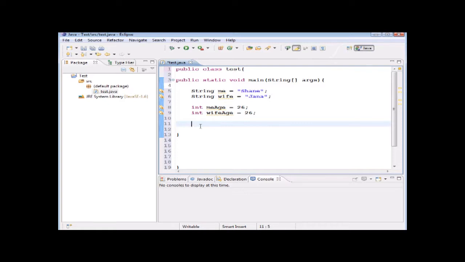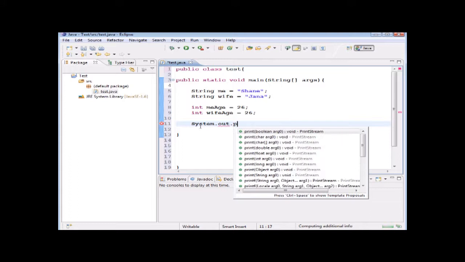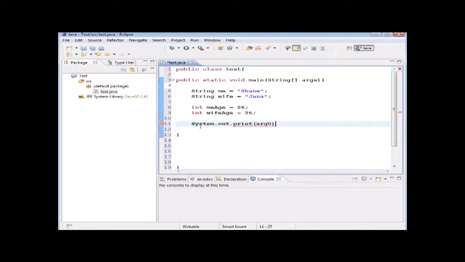So again, this is one of those things where you may not understand completely what I'm typing here, but just realize what it's for and try to memorize the syntax or the wording of it. So what we're going to do now is we're going to display some information on our screen here. So first thing we're going to do is we're going to write System, the capital S, dot out, dot print, P-R-I-N-T. And we're going to put open and close parentheses after that. Just don't worry about the arg0 there in the middle. Delete that out, and we're going to put a semicolon after that.